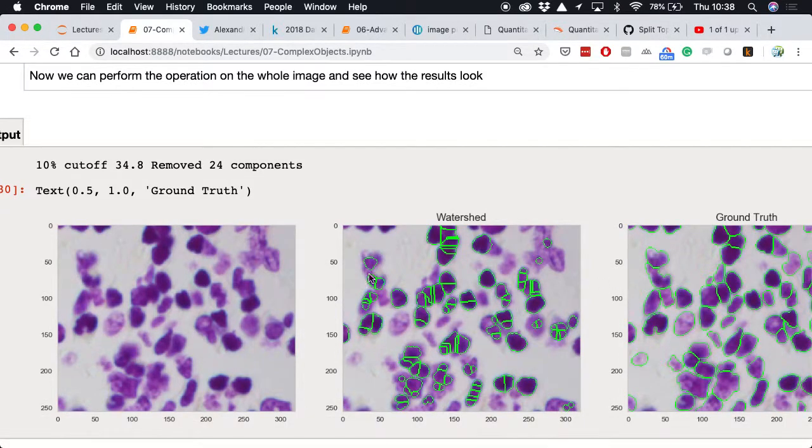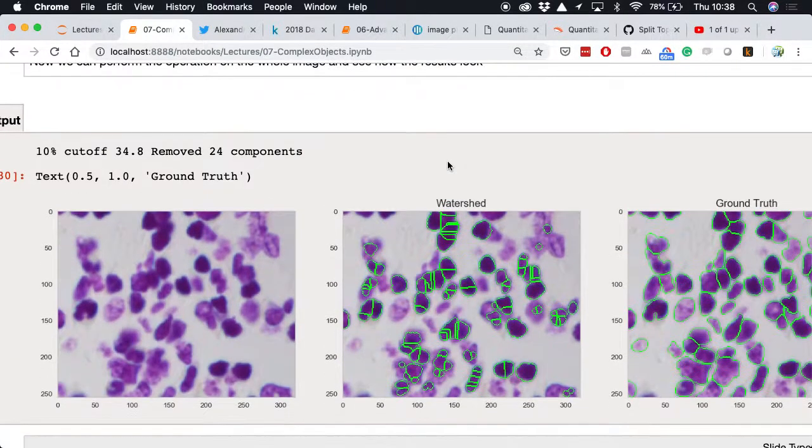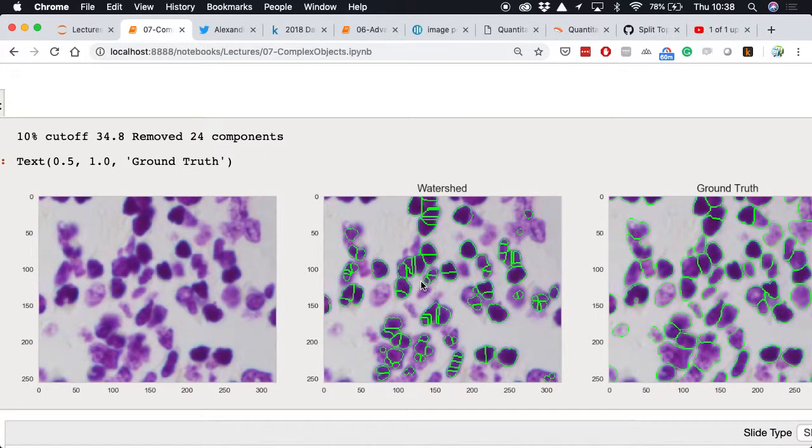And so we can now apply it to the whole image and see that it worked really well in this case, but when we apply it to much larger images, it easily gets confused. So we have this problem that the cells here get split in half the wrong way. They get divided up into 8 different chunks, even though it's just one object here. And so it's a bit too aggressive of a technique. By using the shape and the local maxima, you can end up getting way too many objects in your image. And you have to balance those two forces.